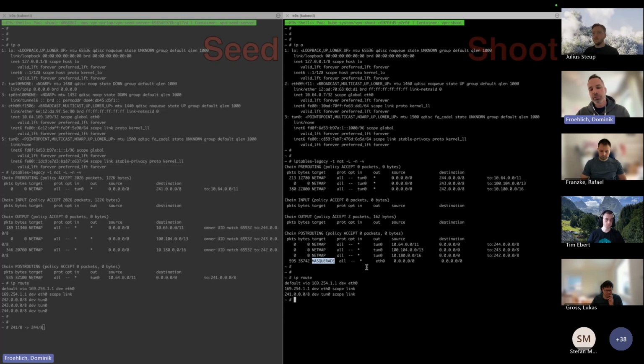This is also very convenient because it will hide the 241 IP address we set in the source natting on the seed, and will make it so that in this case on the shoot side we have 10.64/11 talking to 10.64/11.